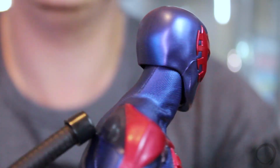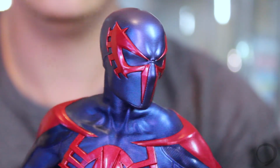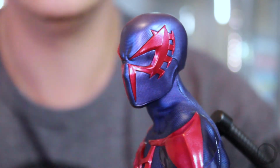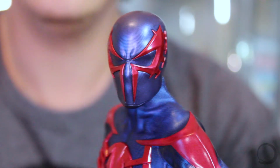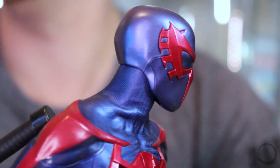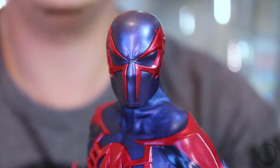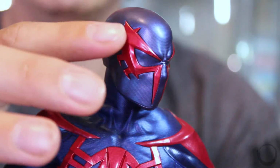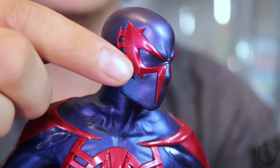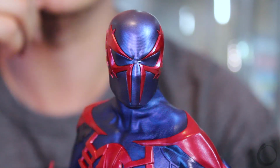It's a pretty epic head sculpt, I'm not gonna lie. It looks great. All these fine details, that furrowed brow, the fact that you can't see his eyes look amazing. For some reason, he can see straight through the material. I assume it has something to do with technology in the year 2099. But yeah, it's very, very cool. I do like the sculpt in the red, the fact that it is three-dimensional. It's got different angles to it. It just looks epic. I do really like that.